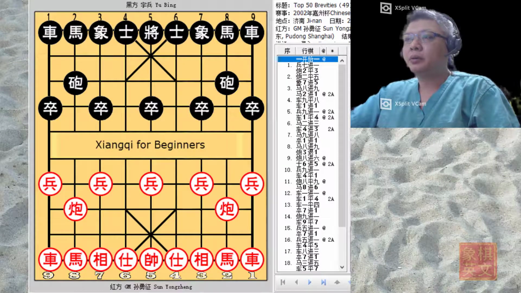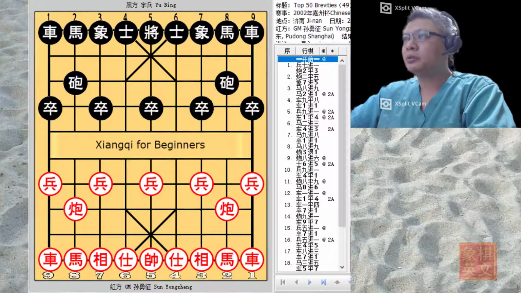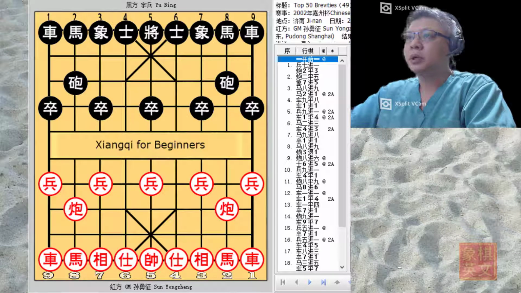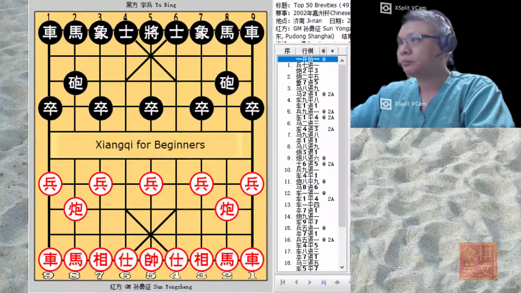Hello everyone, and welcome to this week's short English commentary of a match that was played in 2002. The event was the Chinese National Xiangqi Team Championships. The year was sponsored by the Jiazhou Real Estate Company.